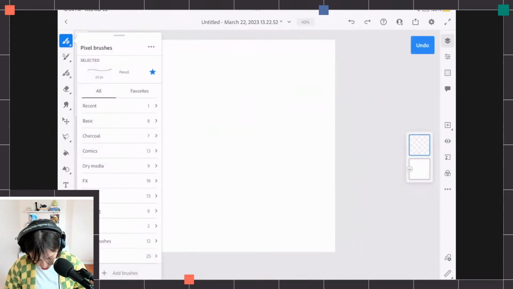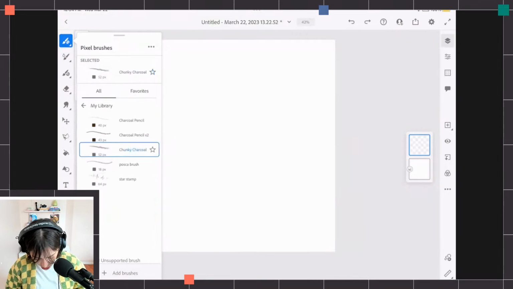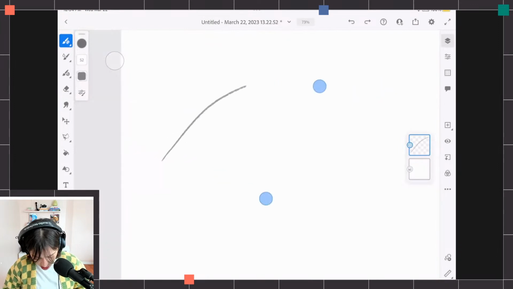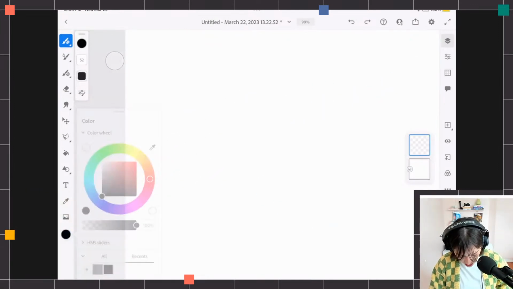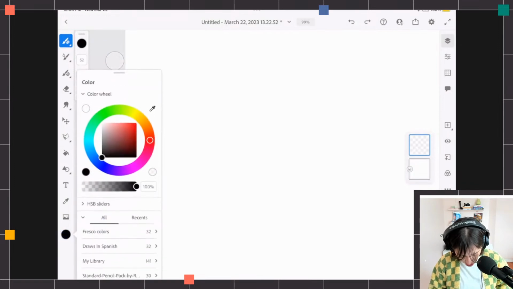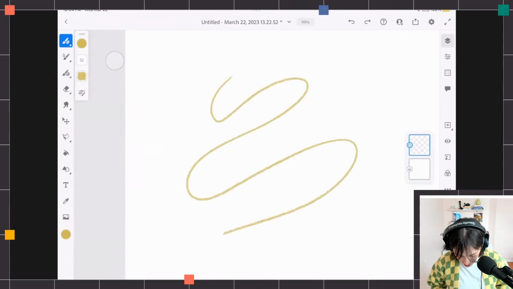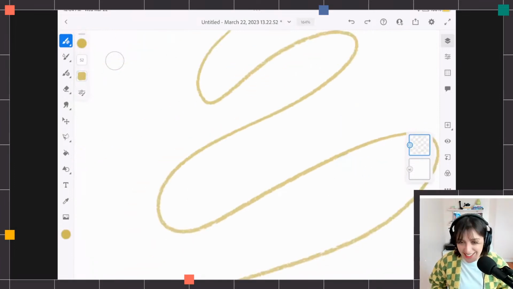Okay, let's see if these brushes are in here. My library. There we go. Chunky charcoal. I found it. I think that file just had too much going on in there. And so this is a brush we just made based off a photo. And I love it because I can actually use this with any color. I have a library of colors that I prefer, but I only have a charcoal pencil in black. And I'm able to use it digitally in every color and also not have to bother sharpening it.